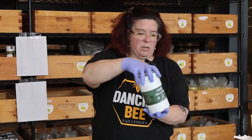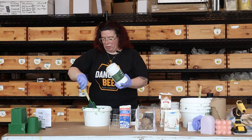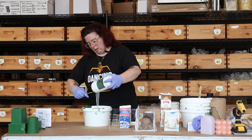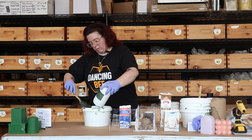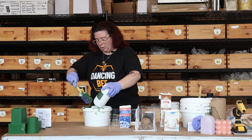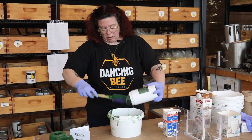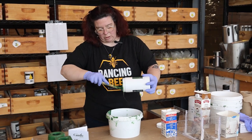So then this is part A. And you'll see part A is clear. So part B is the color and part A is the clear. Okay. And again, we're just going to gently pour it out and put it in my container. There is no odor. It doesn't heat up. So it's really great and easy to use. You can do it with your kids, obviously with supervision, but there's no fumes. You don't have to do it outside. So this is what makes this kit really great.